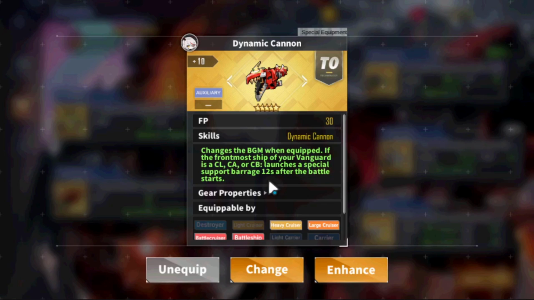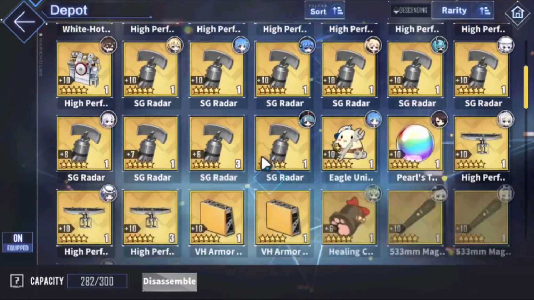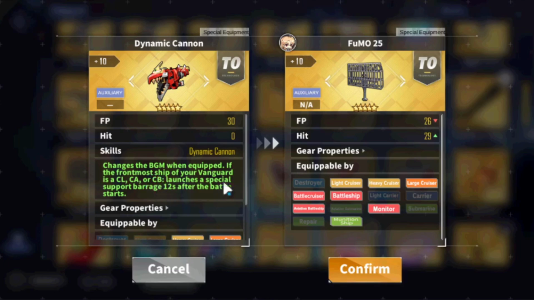So this is for 35 firepower. If you're going to use the Dynamic Cannon, there's just better options. Again, you can use the Fumo. It gives 4 less firepower, but it gives 29 hit. Depending on what you want more, it could be an okay trade-off.